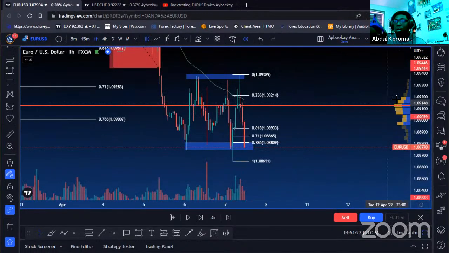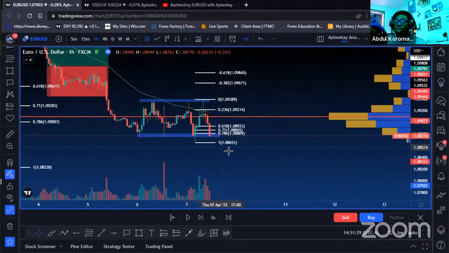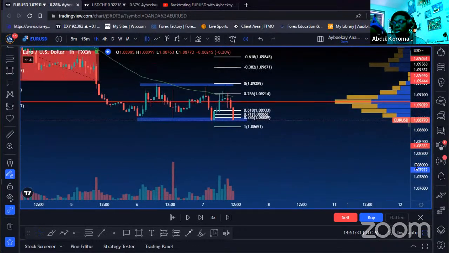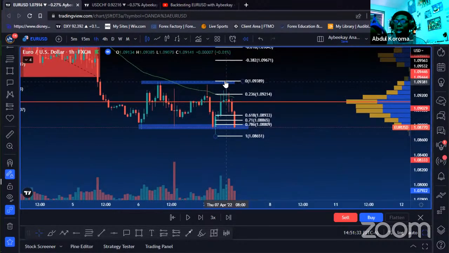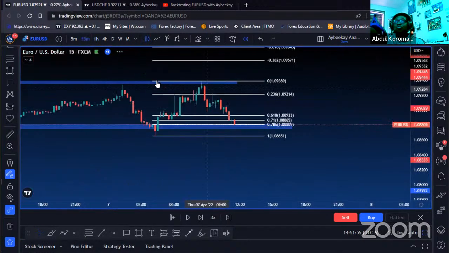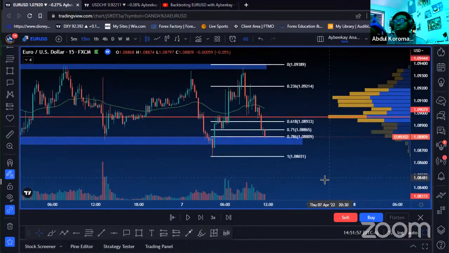Let me check out the 1 hour real quick. Ooh, the 1 hour says it's going to drop a little more. The 1 hour is terrifying. Freaking shooting star right at the 50 EMA, and then 3 bearish candles right after that, and this is a bearish engulfing candle at that, including this one. Ooh, that's scary. I don't know if I'd play that. What time is it? Depends on what time it is. 11 a.m.